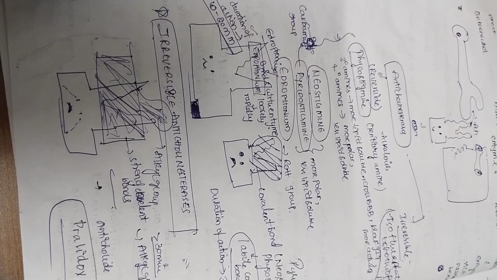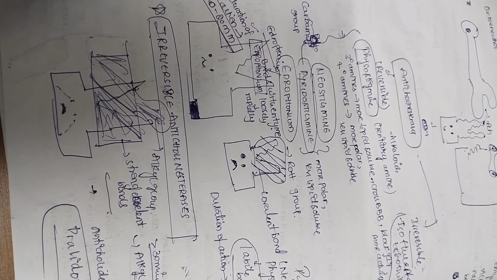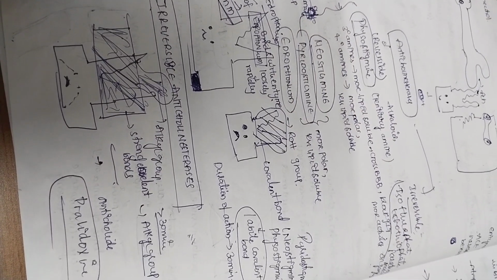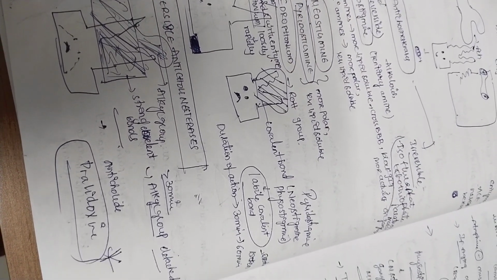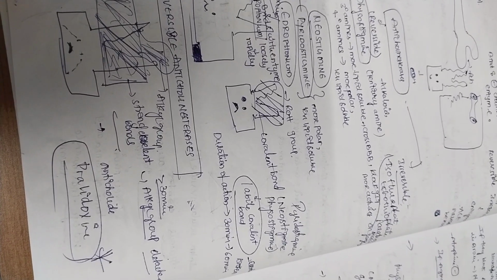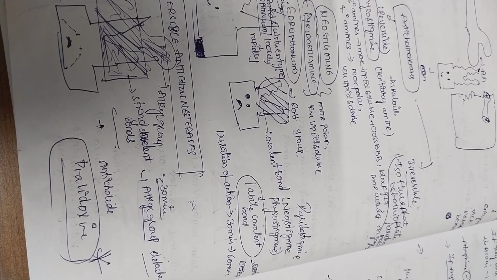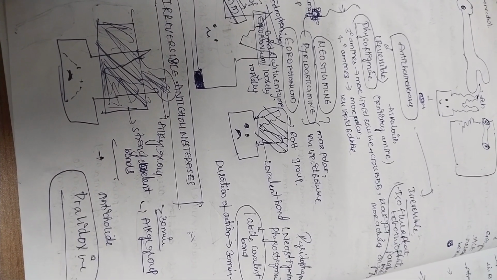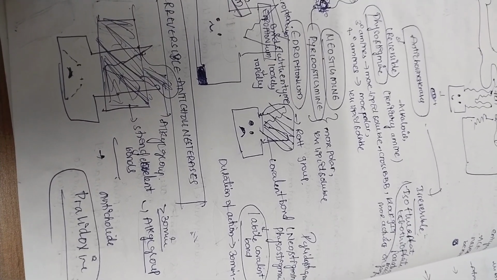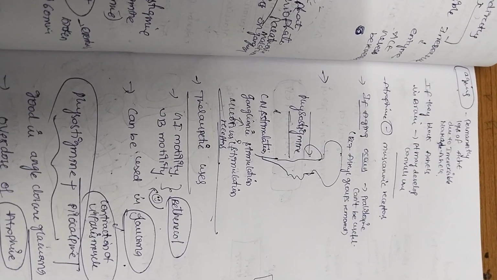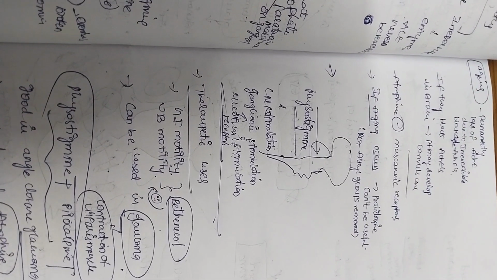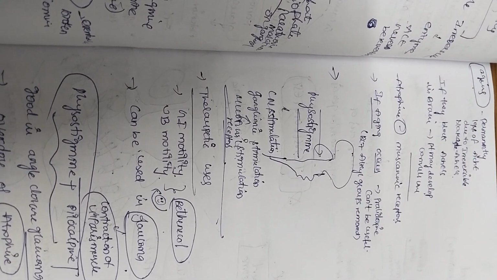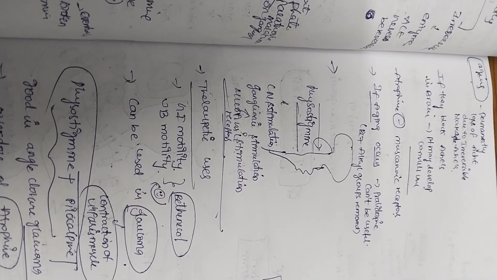Irreversible anticholinesterases, if they have an alkyl group, will form strong covalent bonds with the enzyme. Action will be greater than 30 minutes. If the alkyl group is detached, we can't reverse the action. So to reverse the irreversible anticholinesterases before alkyl group removal, we should use a drug like pralidoxime or methicillide. Aging means permanent loss of acetylcholinesterase due to irreversible blockade. If we irreversibly block the enzyme, aging will occur.